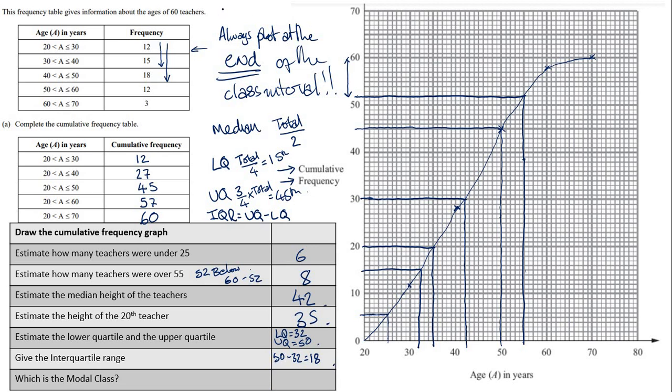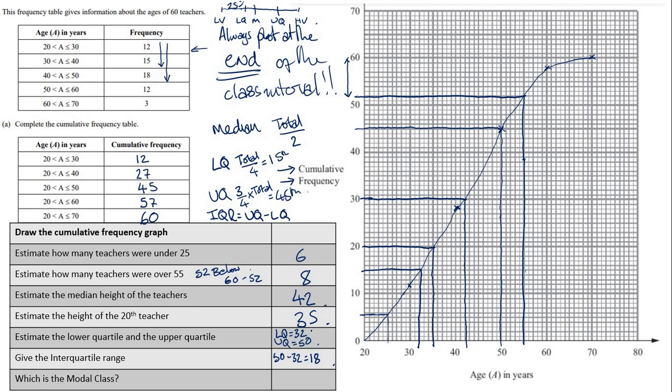Now, your data is spread like this. You've got a lowest value, a highest value. You've got 1/4 of the way into your data in cumulative frequency. You might have, say, your median, and then you might have your lower quartile, and you might have your upper quartile. They won't be evenly spaced necessarily. So you'll have your lowest value, your lower quartile, your median, your upper quartile, and your highest value. Your first 25% of data is between the lowest value and the lower quartile, which means your lower quartile will be below anything, in this case, below 32.